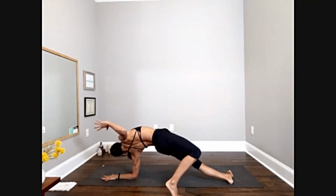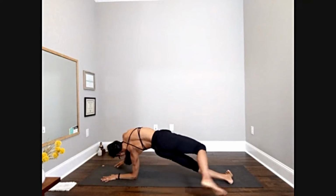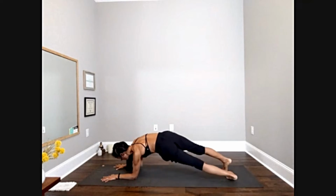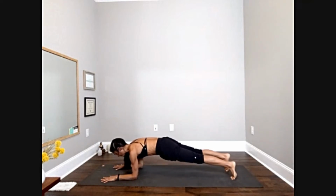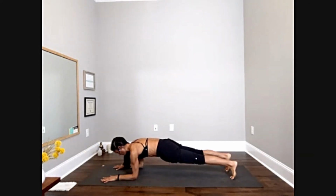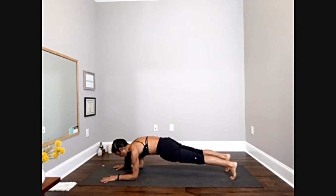Really puff up the chest space. Look down, find your core. You're going to come to the right elbow, square your hips for forearm plank. And find your belly, just controlling your pelvis from sinking. You can dome your upper back a little and reach back through your heels.